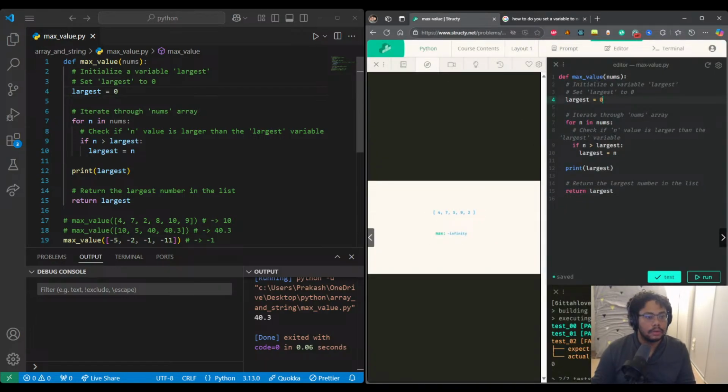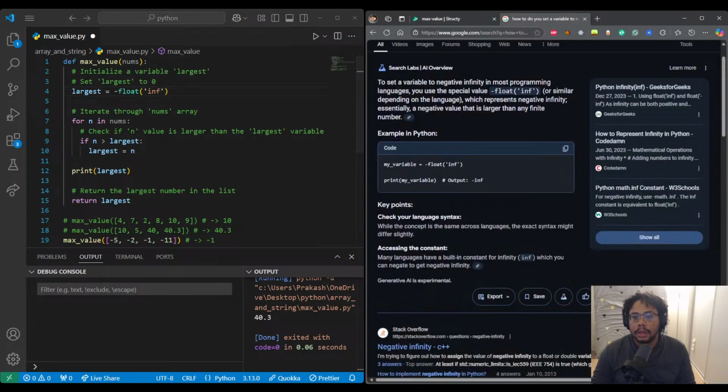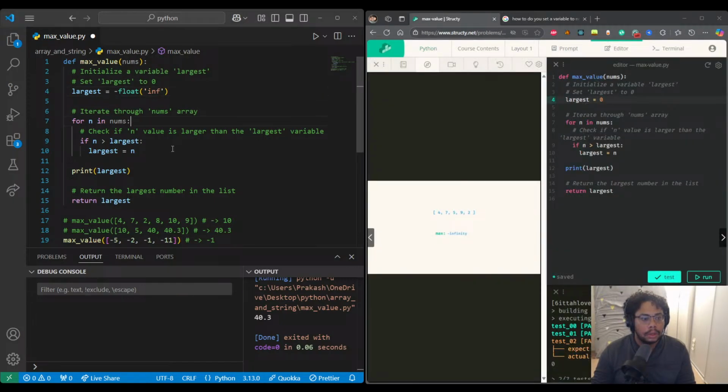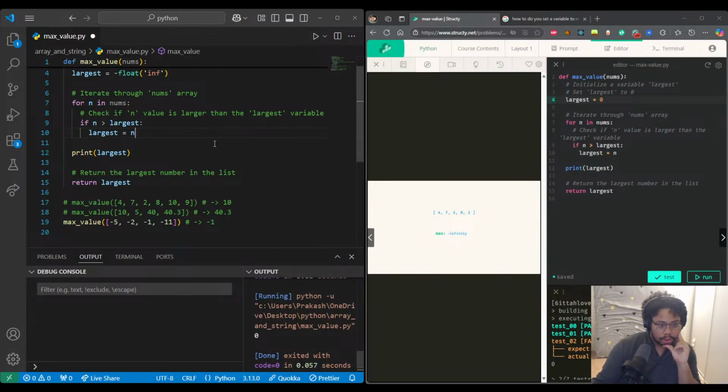Let's do it over here first. So negative float infinity? Is that it? Let's try it. That didn't do anything.